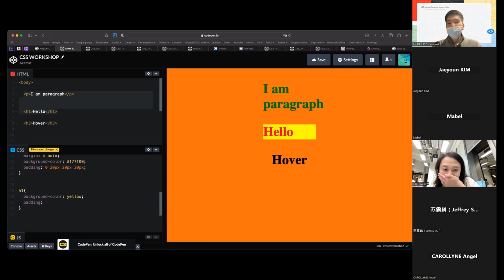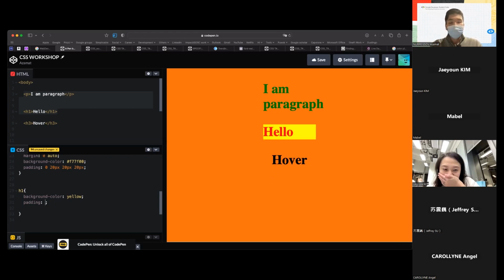Padding is the space between borders and the content itself. So we can make a padding, I don't know, 5 pixels. Okay, let's make it 30 pixels. Okay, yeah, as you can see, the text is shifted, and from all four directions, we have a padding of 30 pixels. And in the text right in here, where I said 0, 20, 20, 20, it worked this way.